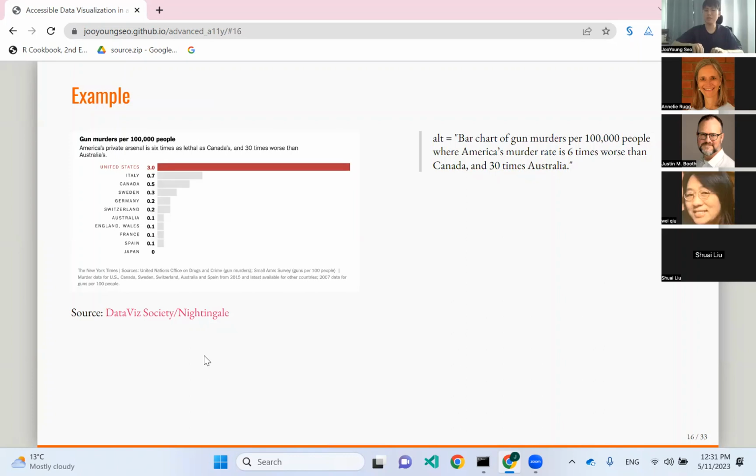You need to explain what this chart represents, the pattern, where America's murder rate is 6 times worse than Canada and 30 times Australia. So this is simple, but very comprehensive enough. This is a really good example of how we verbalize data visualization.